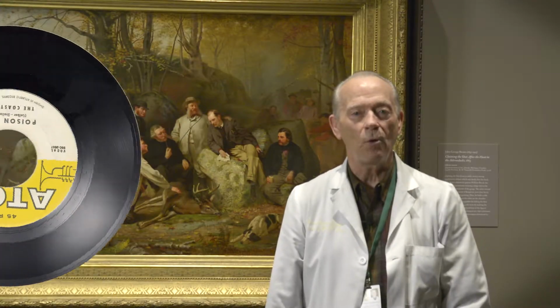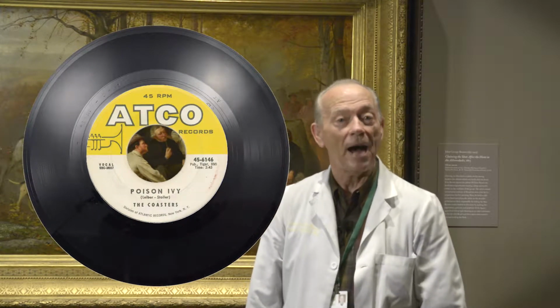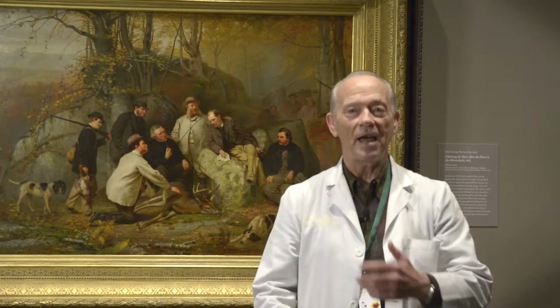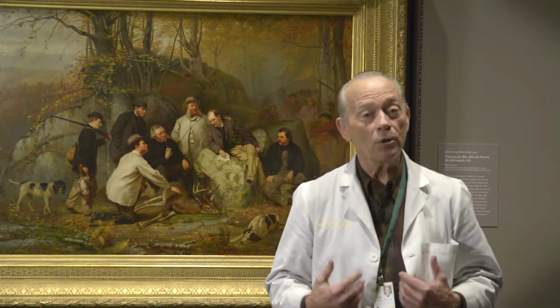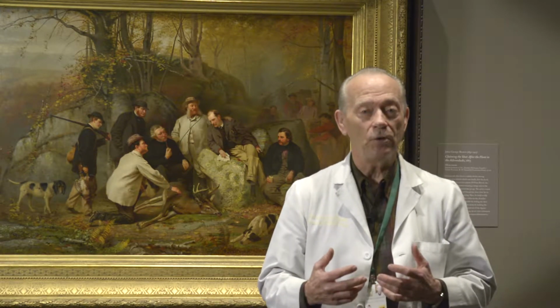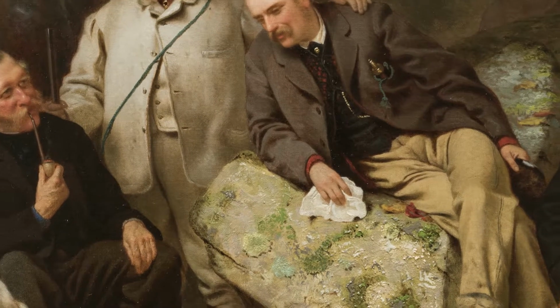You're going to need a lotion of calamine lotion to take care of that if you get it. So the calamine lotion is one of the ways that you can sort of relieve the itch of the plant. And personally, I have found that if you do have a rash, if you take a wash rag and you wet it with hot water, as hot as you can, and rub it over the rash, that, for me personally, removes the itch for at least 4 to 6 hours, if not more.